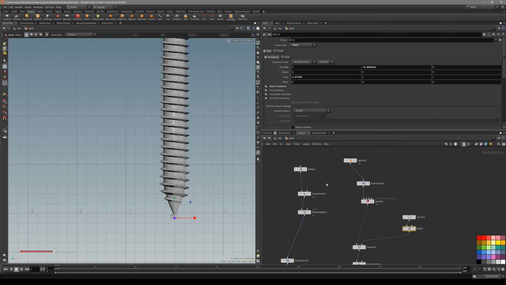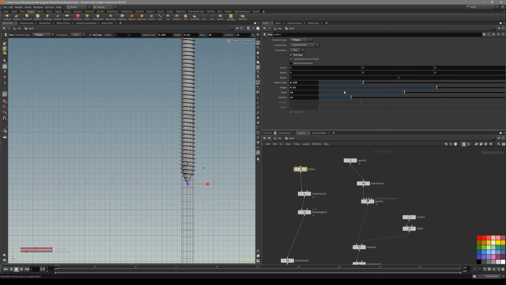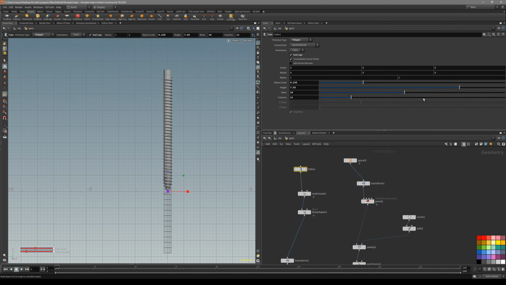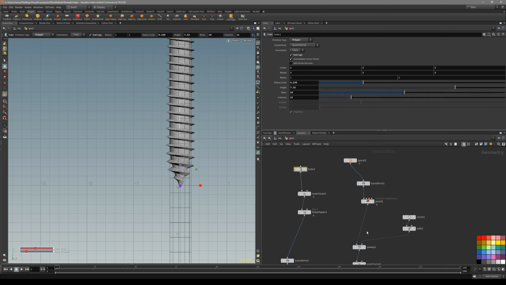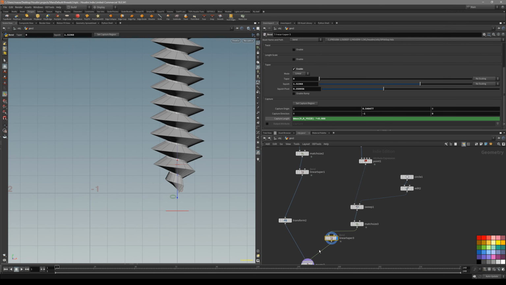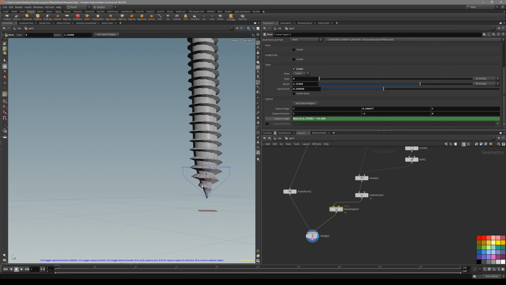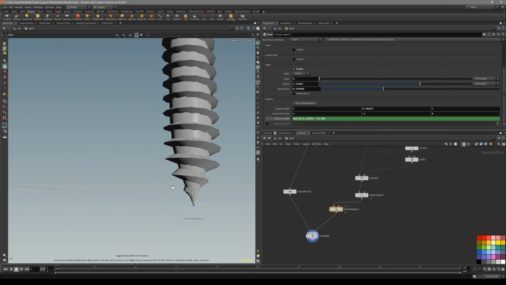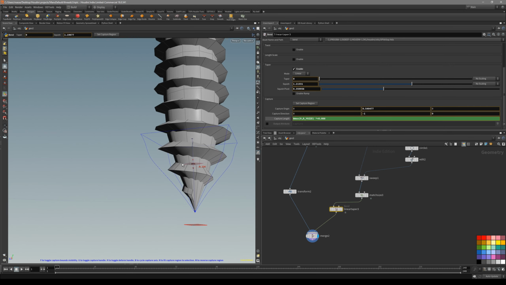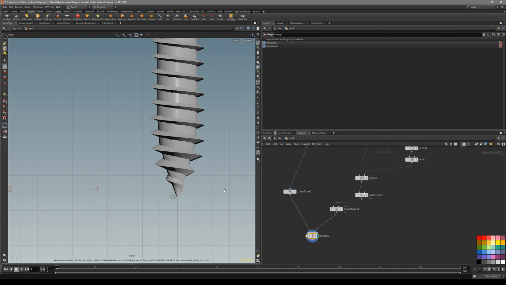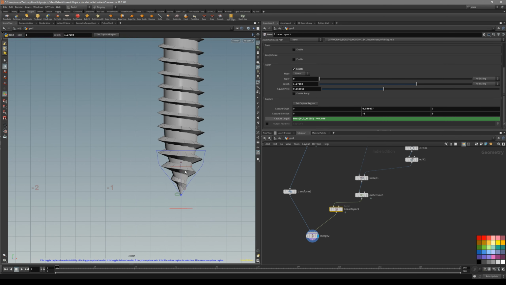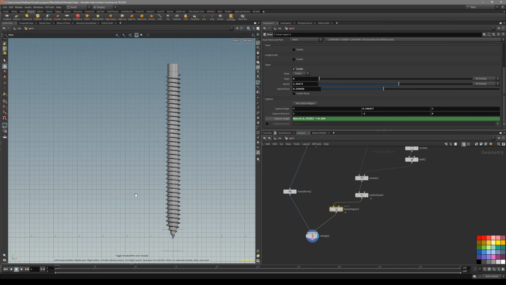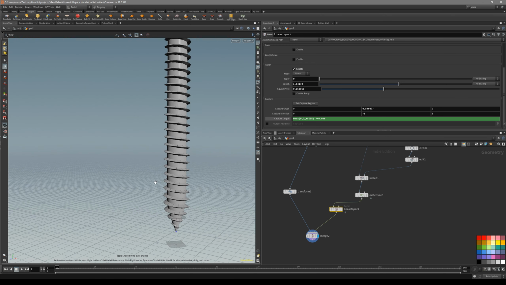So what else can I change? Well, I can change the height of my screw. You can see that it's going to follow, and also our tapering works. And of course, if I go back to our taper, you can see it still works, and if we want to change it, we can definitely go and taper it even more or less, like that. So this is a completely non-destructive way we can create the base of our actual screw. Let's make it something like this. And for the rest of the screw, let's create that one also.